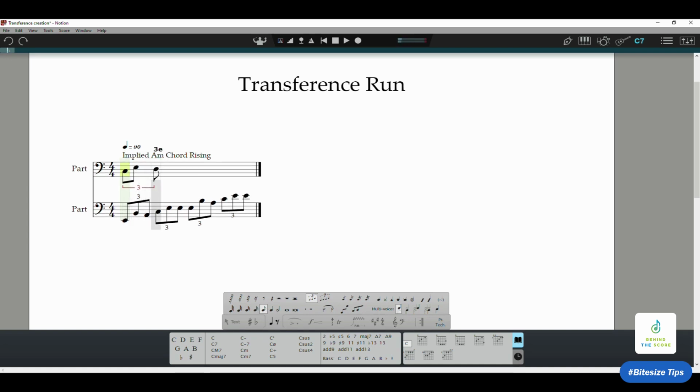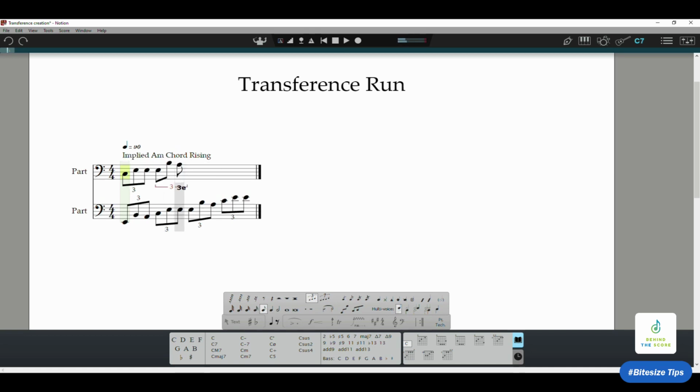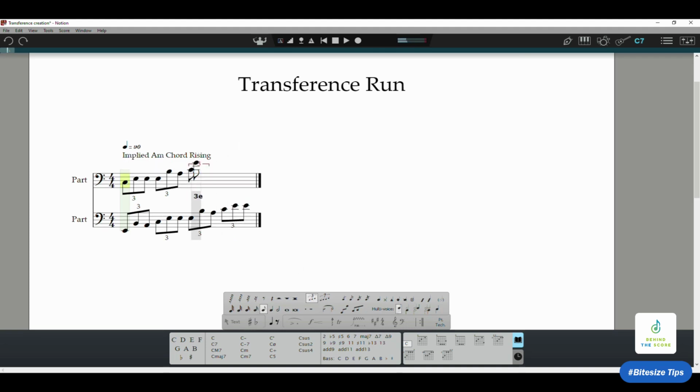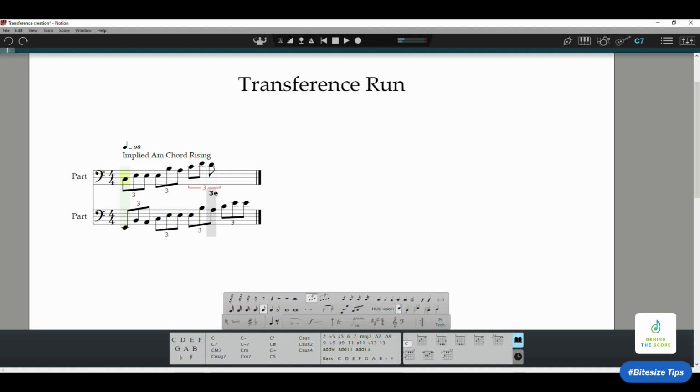So by doing this, not only do we have a run now, we're going to have kind of a call and response run. This is going to start where the lowest voice initially started, or this is going to resume. They're literally echoing each other. Sometimes when you place it in the wrong spot, it will do that. So in addition to a rising kind of run feel, we're going to get these opposite lines happening that are doing the same exact thing.